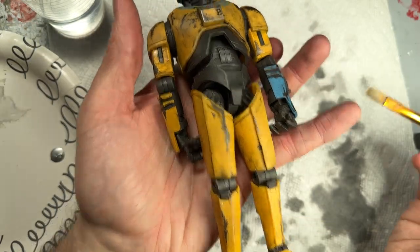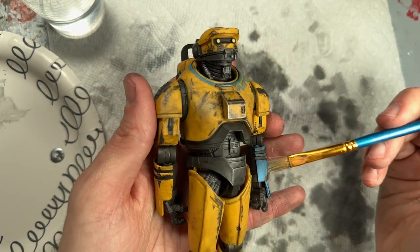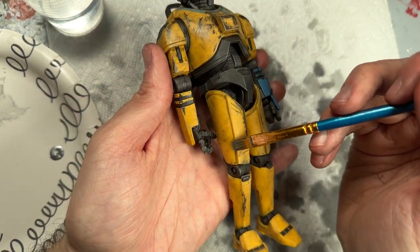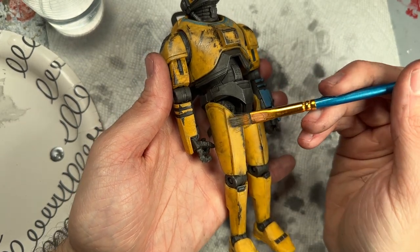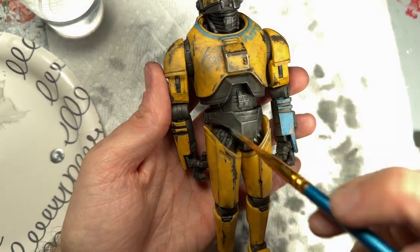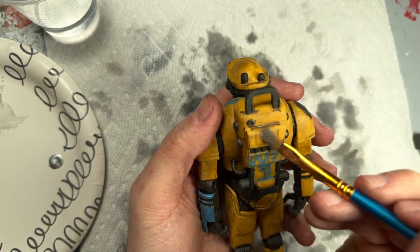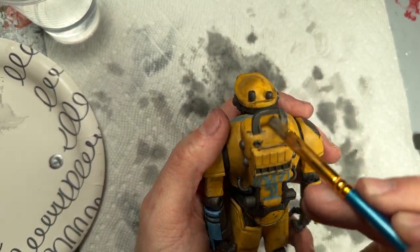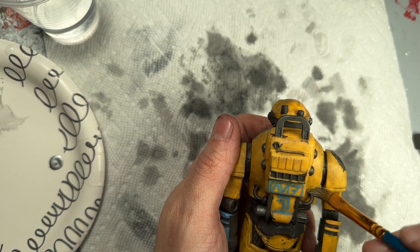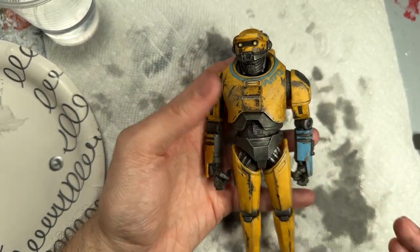I'm going to hit the knuckles here. Once I feel like it's not really doing much, I'll get some more paint, but I still make sure to get almost all of it off my brush. There's so much beautiful sculpted detail here, especially in those thighs — all those little servos and motors. Once you get the hang of this, you are just going to be raiding your collection closet looking for figures that need dry brushing, because pretty much any figure that's metallic or supposed to be made out of metal — droids, Boba Fett's armor, that sort of thing — can use some of this effect. You're going to be super addicted to it.